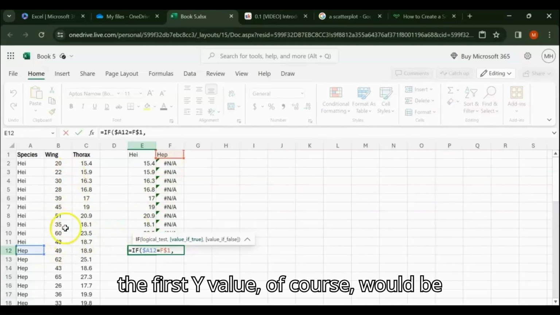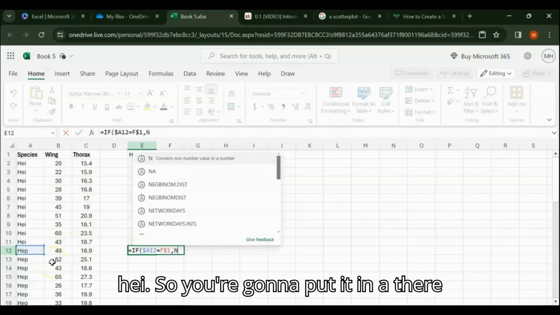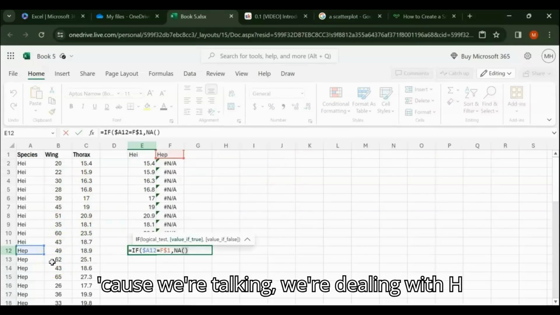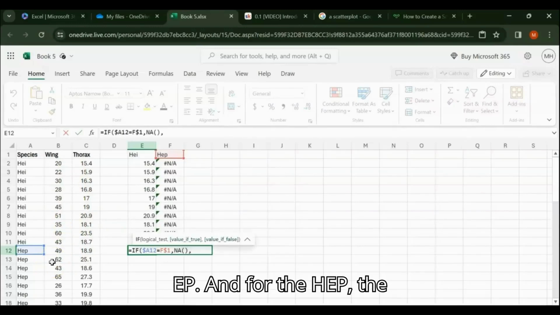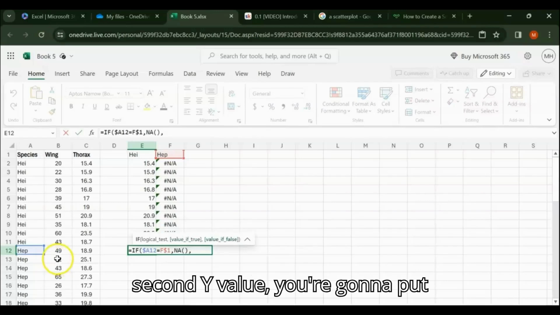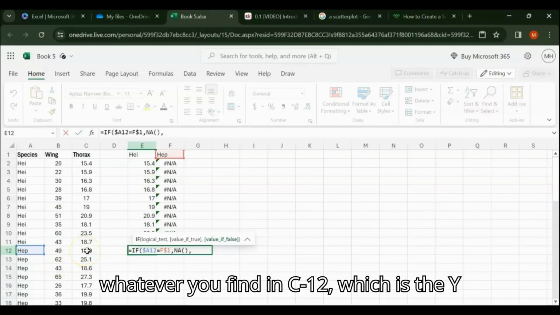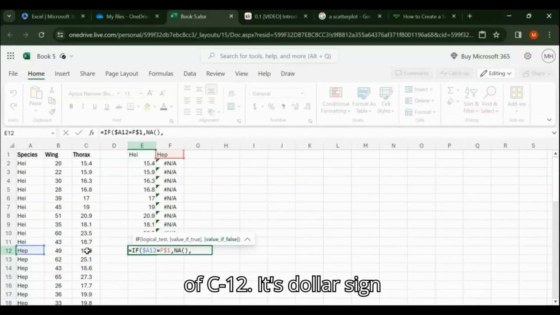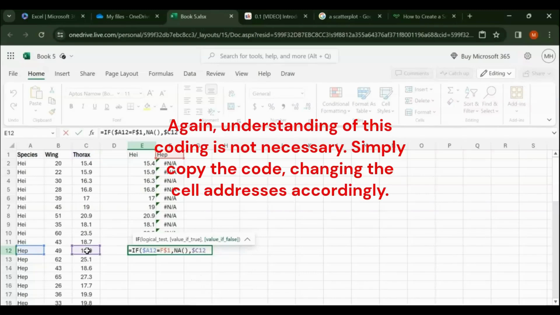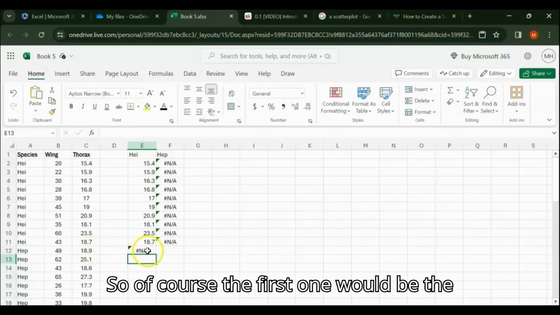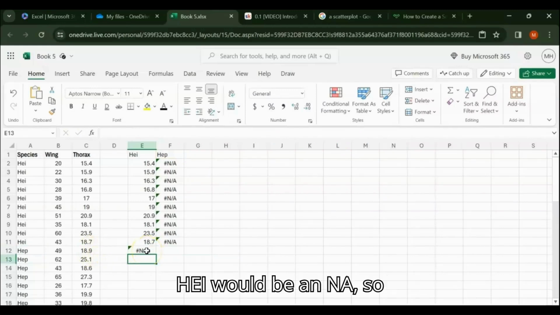So the first Y value, of course, would be HEI. So you're going to put an NA there because we're dealing with HEP, you see. And for the HEP, the second Y value, you're going to put whatever you find in C12, which is the Y for C12. It's $C12, and close it out. So of course the first, the HEI, would be an NA.